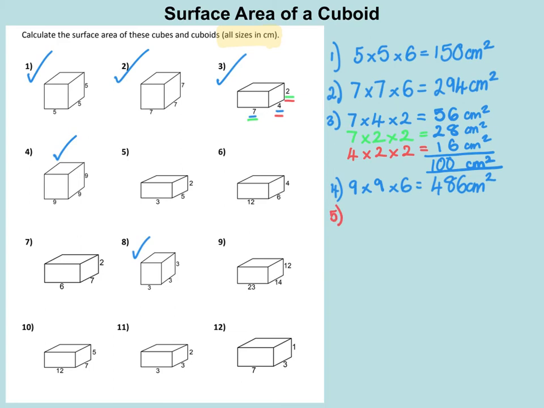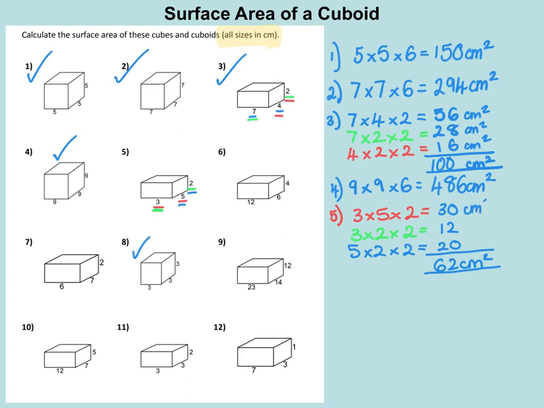Okay, on to number 5 now. A 3 by 5 rectangle, but there'll be 2 rectangles of that size. A 3 by 2 rectangle, but there will be 2 of that size. What have I not paired up yet? 5 and the 2, and there will be 2 rectangles of that size. Okay, and that's what they all add up to together. Again, remember that you need to put your centimetres squared onto your area measurements there.